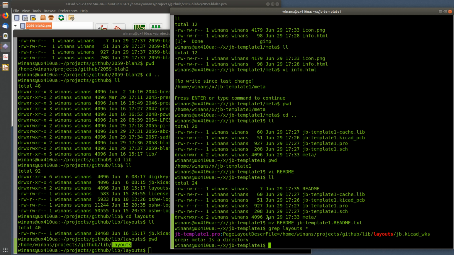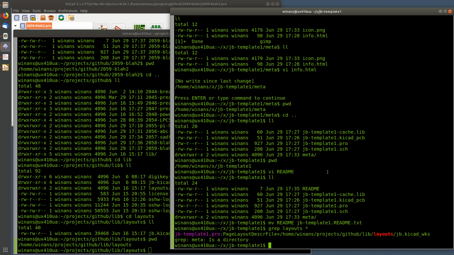Yes, it does. Okay, so what happens here is if I gave this to somebody else, I might have a problem. Now, this is true about all KiCad projects. All right, the page layout description file equals this huge thing, full path name. So what does that mean to me? You're free to do this for your own project templates, but if you give them to somebody else, you definitely don't want to do something like this. All right, I did this on purpose, right? Wink, wink, for the sake of demonstration. You may not want to use a custom local file for something in one of these projects that you're going to give to somebody else.